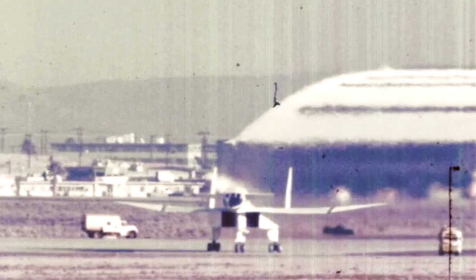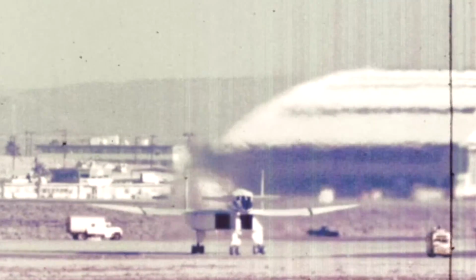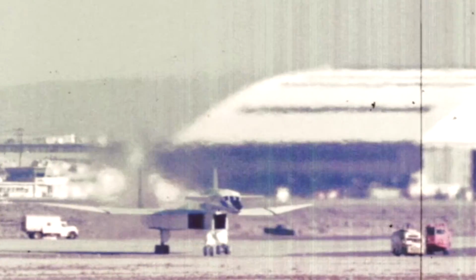The T-38s, whenever the B-70 flew, there always had to be a chase plane. They had to have these people because they were so big, and they had some problems with their hydraulics, so they always had to have somebody who would look at what was going on as the plane was taking off and landing, because that was the point where the problems usually happened. And if you think about it, taking off and landing is when you don't want problems to happen.